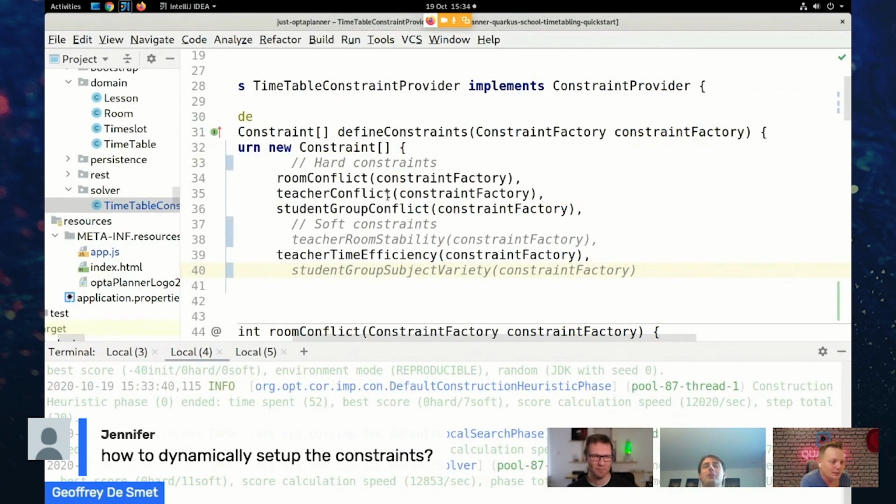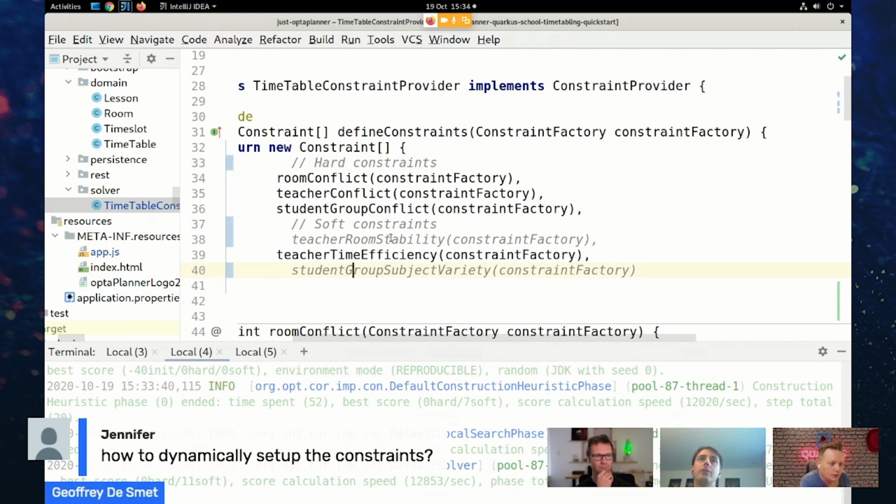Dynamic constraints are difficult. So what we usually do is first of all the normal approach, the one that actually works very well in most cases, which is abstracting it, right?